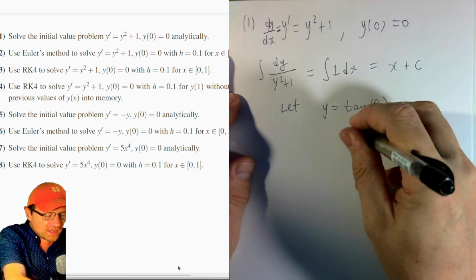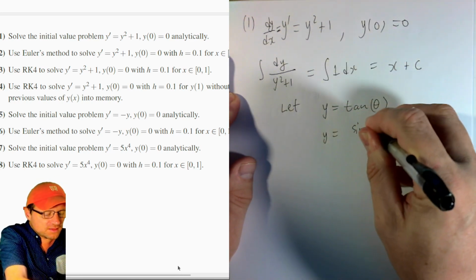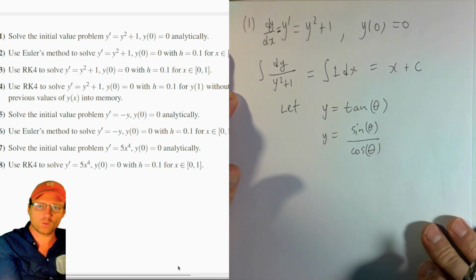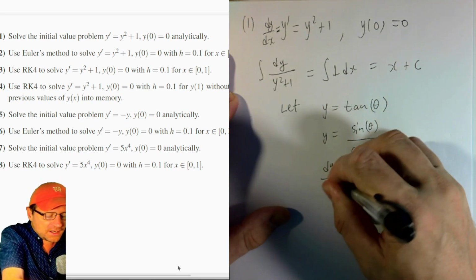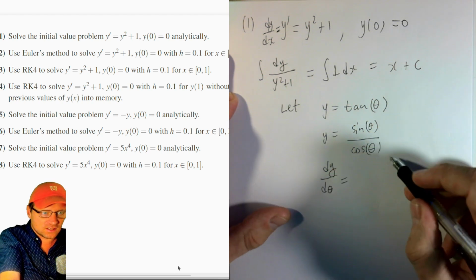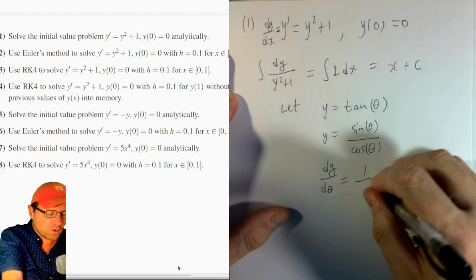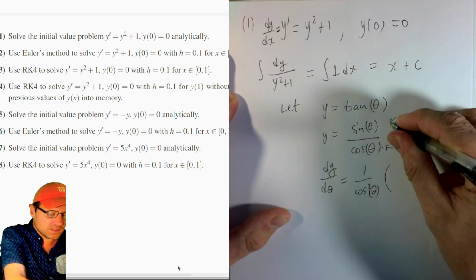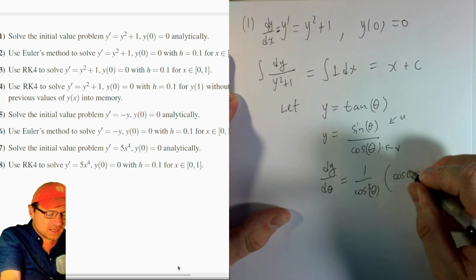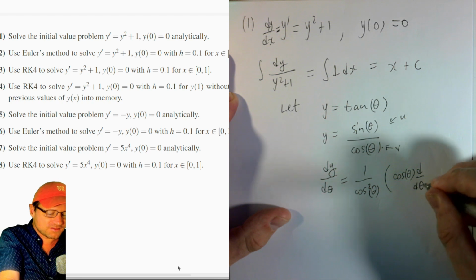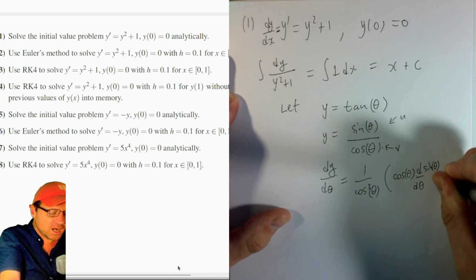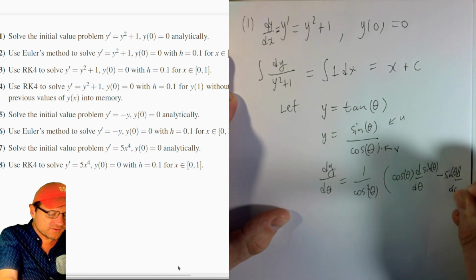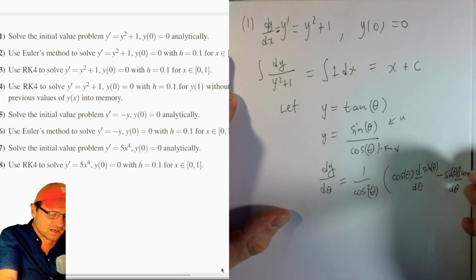Okay, so we have y equals sine theta over cos theta, and so remember we want to differentiate y with respect to theta. So dy on d theta is, using the quotient rule, we have 1 on cos squared theta, v squared, times v, which is cos theta, times the derivative with respect to theta of u, sine theta, minus, and then we swap these around, so minus sine theta times the derivative with respect to theta of cos theta in that big bracket.